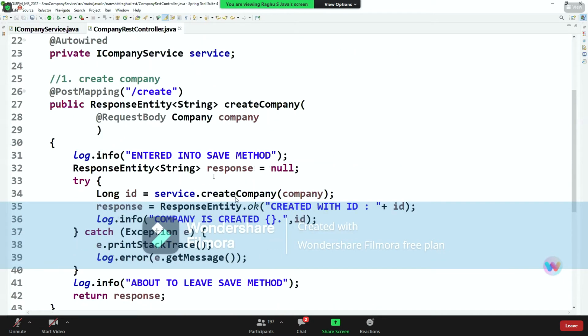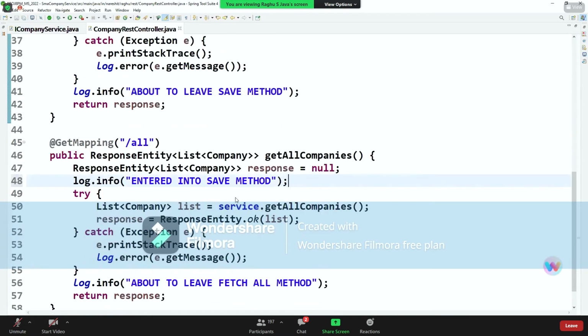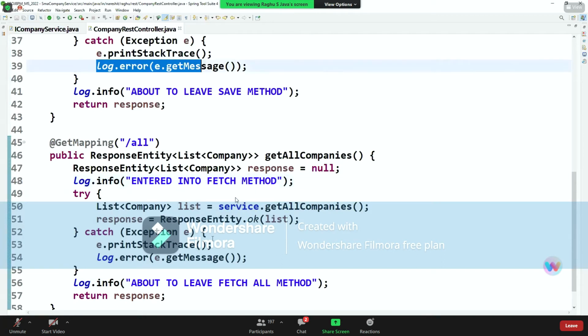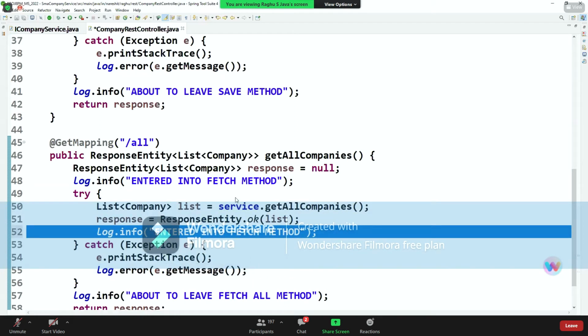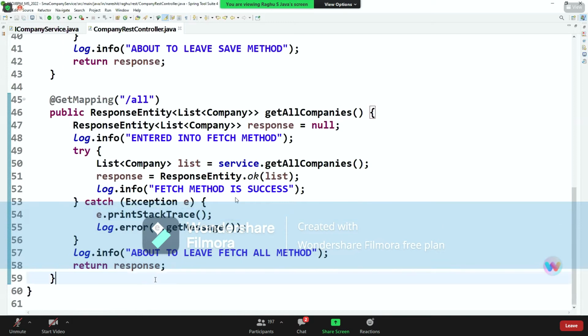Just creating the logger lines here. This is for tracing purpose. In case of any error, we are printing, like this we are writing here.